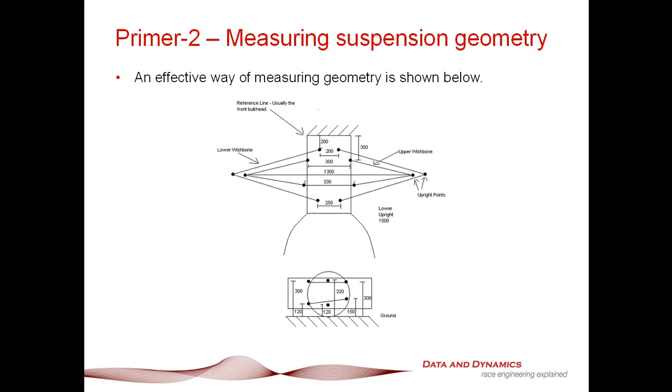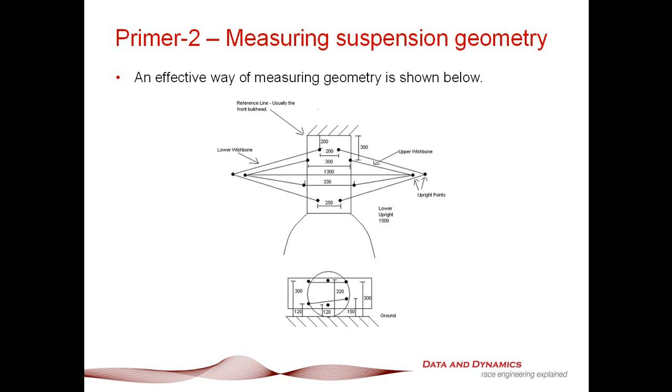And as you can see, I've got my upper pickup points and I've got my lower pickup points, as you can see, for a double wishbone arrangement. And you can see in the lower picture, I've got the pickup points for the lower points illustrated. And that basically gives me everything I need. And what I'll have at the same time is my suspension geometry package of choice open, whether it be Mitchell, SUSPROG, or the ChassisSim suspension geometry calculator, and I'll just be basically plugging it all in, hitting the analyze configuration, and making sure I don't come up with any silly numbers. So if you do that, that's a really good way to sanity check that you're doing everything right.